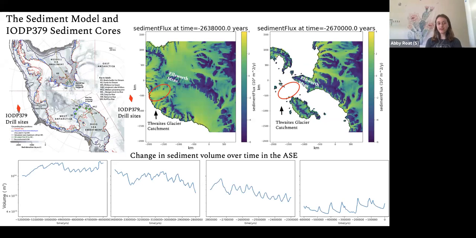I compared it to preliminary results from the sediment cores. From the sediment core data, we're using thermochronology to identify provenance. In these initial results, we've seen material that you see in the Thwaites Glacier catchment today, from Marie Byrd Land, which is below the red circle, and from Thurston Island and the Ford Ranges, which are all things you'd expect within the Thwaites Glacier catchment.